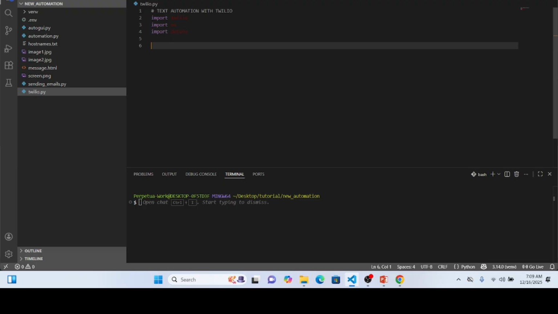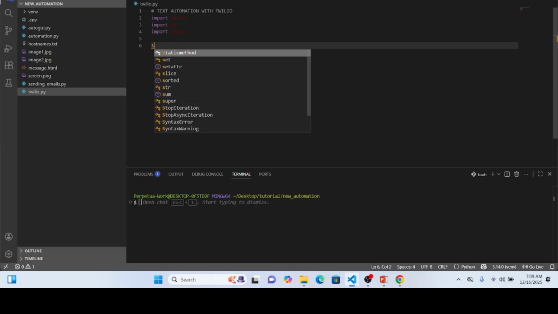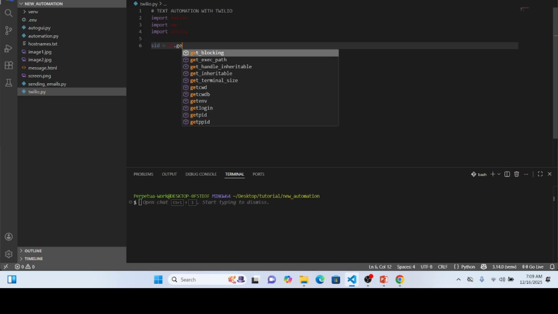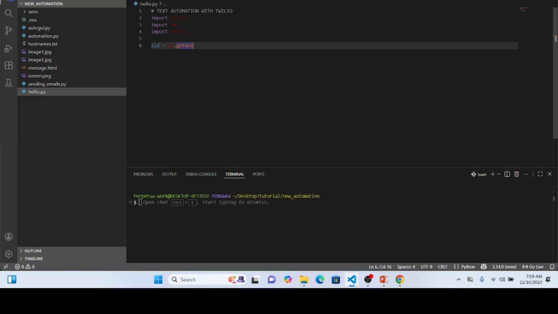So I am going to access the SID. I'm going to call it SID here, and set it to os.getenv, and what I used to save it there is just SID. Okay, so I'm going to duplicate this. I'm going to need the SID, the token, the phone number that Twilio gave me, which is going to be the from phone number, and also the phone number that I'm going to be testing with. So I'm going to duplicate this into 3 places.